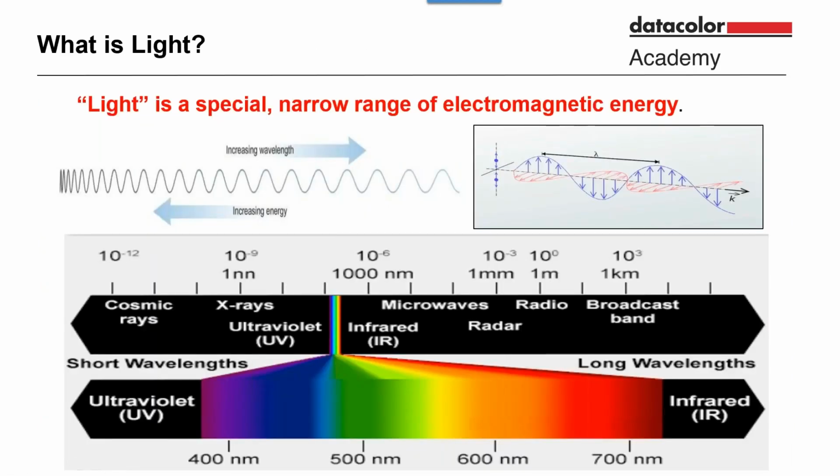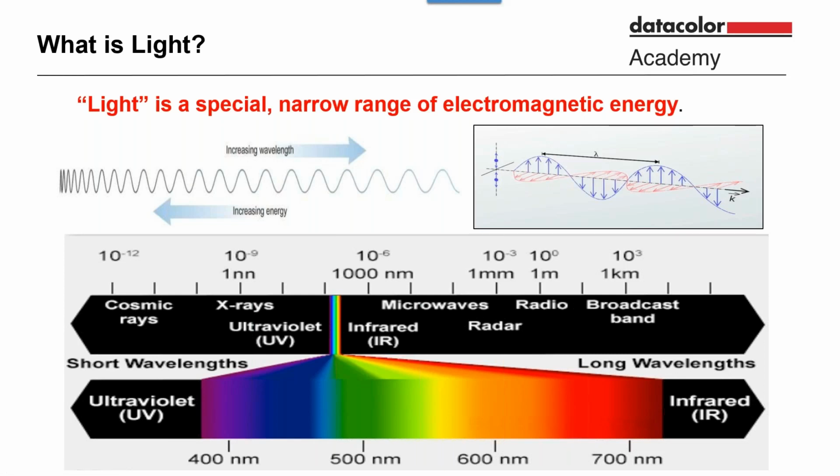So what is light? Light is a special narrow range of electromagnetic radiation. Electromagnetic radiation is basically a transfer of energy through space or a medium using both electric and magnetic waves. The electric wave and magnetic wave are perpendicular and in phase to each other and perpendicular to the line of travel. The electromagnetic spectrum spans a broad range from electric power waves and radio waves to gamma and cosmic rays.